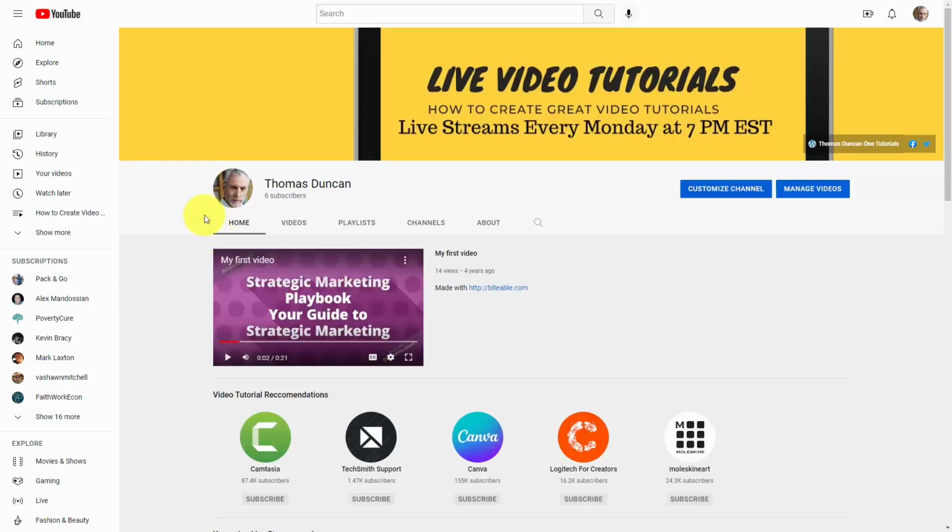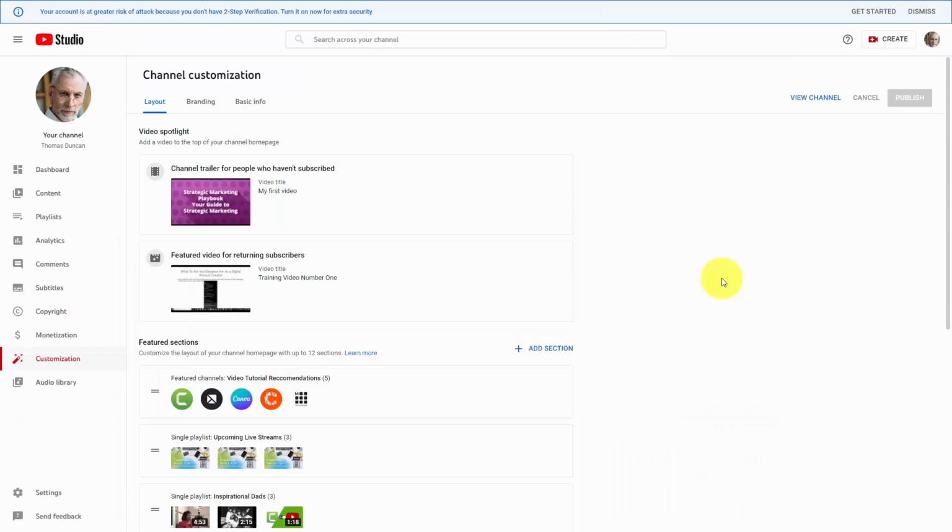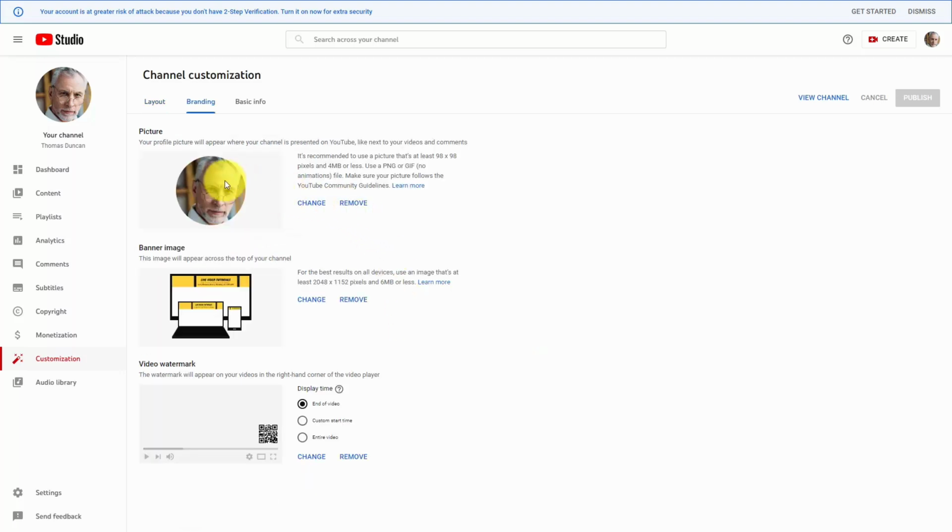If you go to your individual channel, you will see a button here that says Customize Your Channel. You'll notice specific customization that you can do. For example, you can set up a video that people will see when they've not yet subscribed to your channel, and you'll be able to show them a specific message. You'll be able to show individuals a specific message by uploading a specific video if they are returning subscribers. You can add in a profile image for your channel. You can add in a banner image, and YouTube has a recommended size for the banner image, which you can create in a graphics program like Canva.